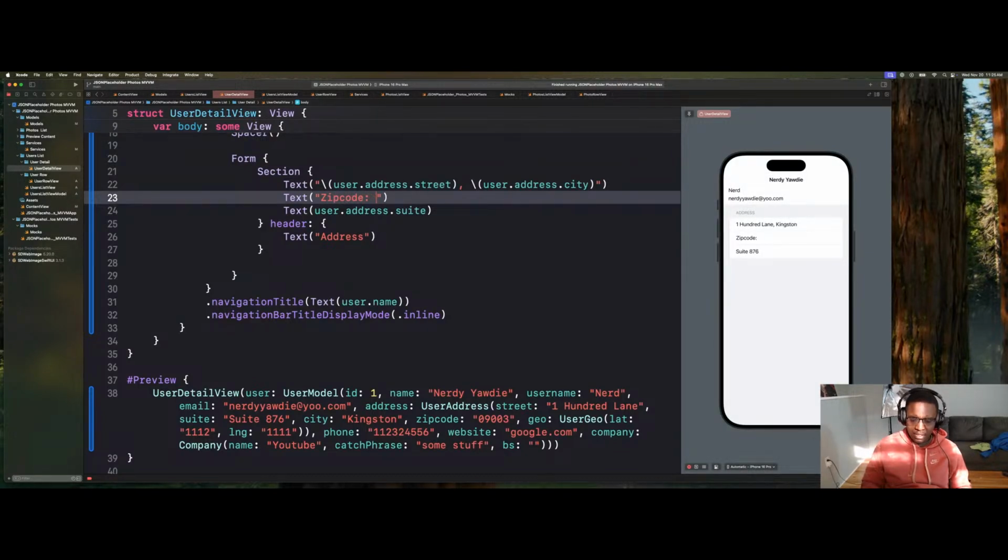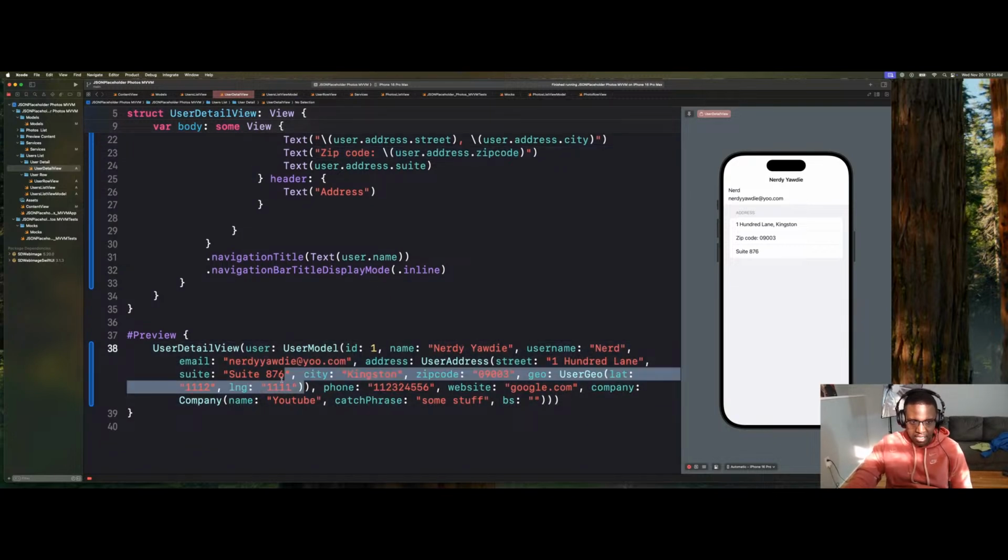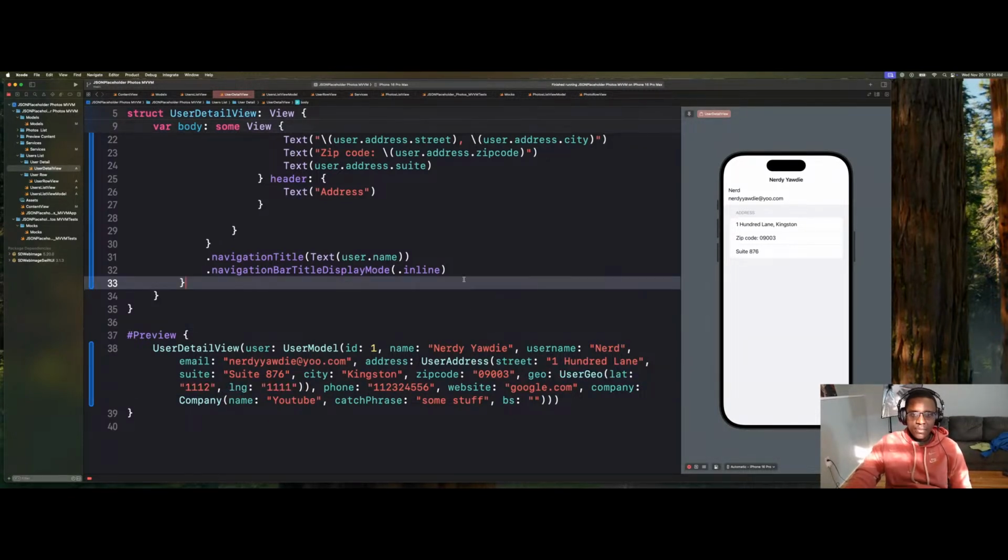Is this one word? I feel like it's two different words. And then inside here, we'll say user.address.zipcode. Okay, so now we have pretty much all the information from there except our location data.